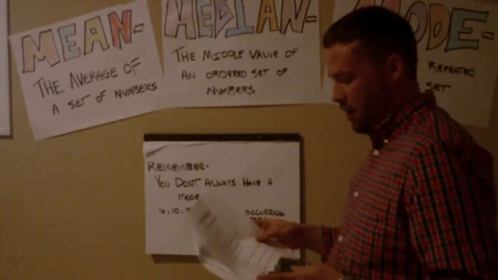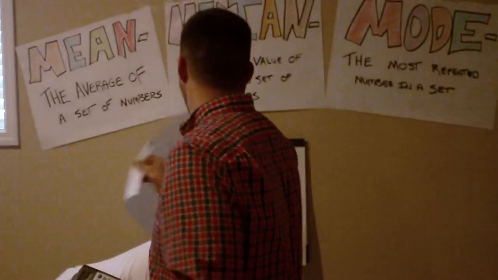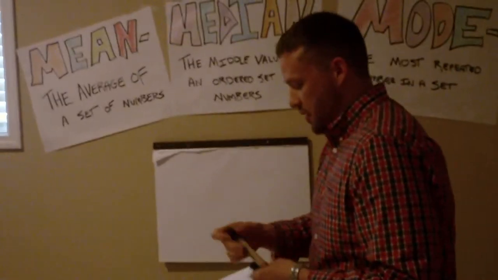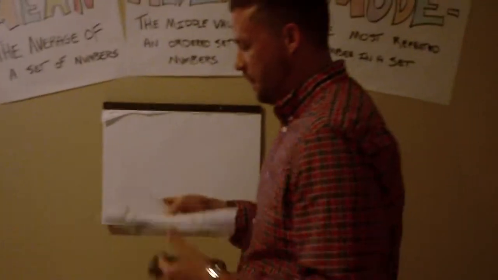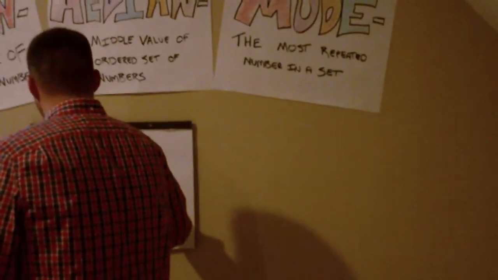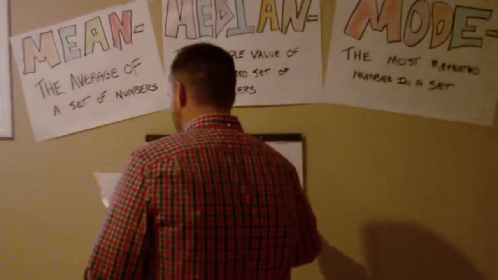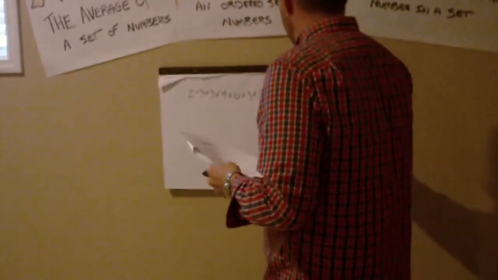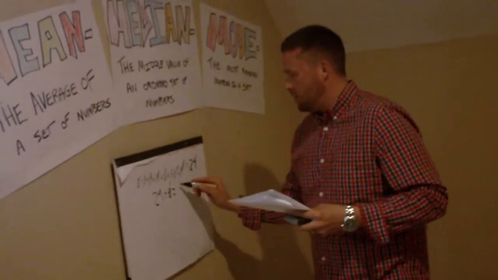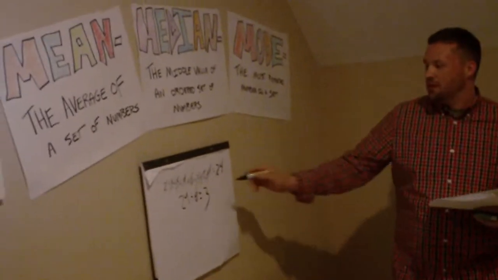So what we're going to do now is kind of go over your worksheet here. I'm going to write that out as we go. Alright, so we're going to try to figure a few of these out. On the first one, we have the mean. So you got 2 plus 3 plus 3 plus 4 plus 6 plus 3 plus 2 plus 1. So that all added together is going to be 24. If you take 24 and divide it by, we got 1, 2, 3, 4, 5, 6, 7, 8 numbers, that is going to give us the mean of 3. So the mean number of that set is going to be 3.